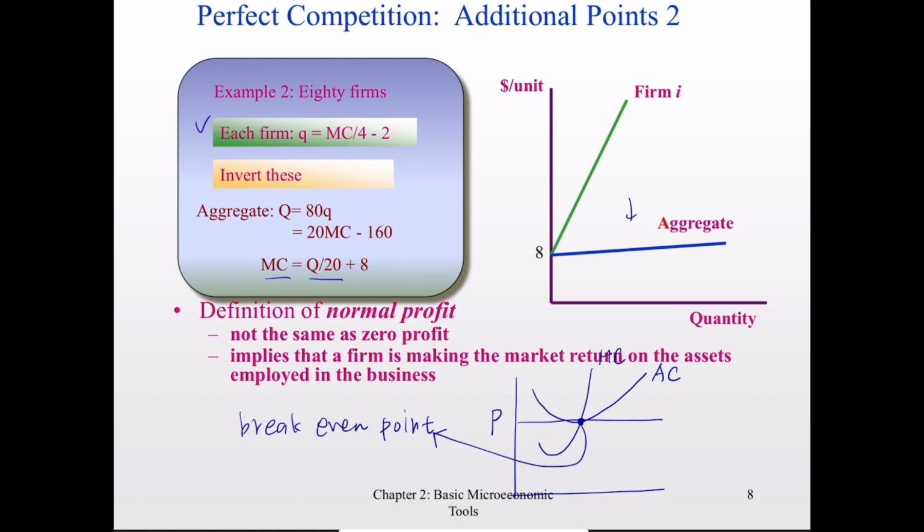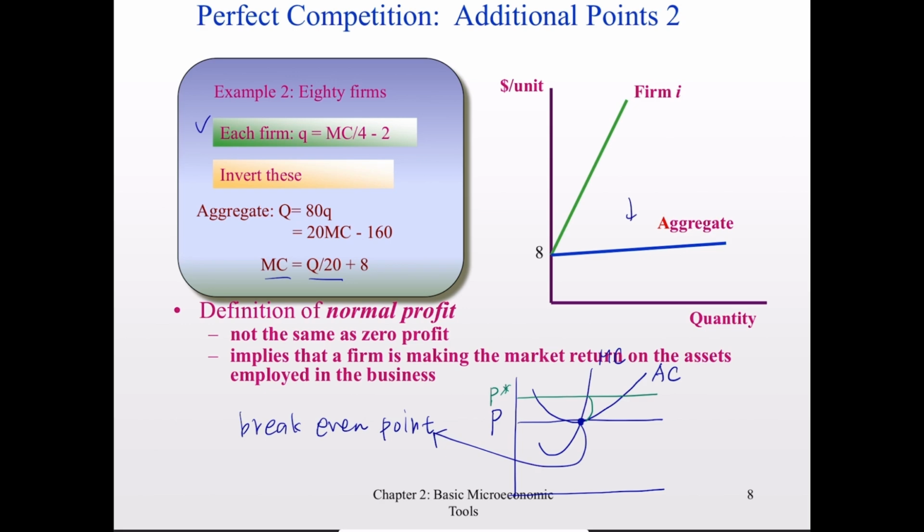This point is the break-even point. If the business makes more than normal profit, for example, if P goes up here, it means we have a profit margin of P minus AC. In this case, many firms would like to enter the market. If the business makes more than normal profit, it earns extra, which can attract new competitors to the market. This increases supply and lowers the price until only normal profit is left.